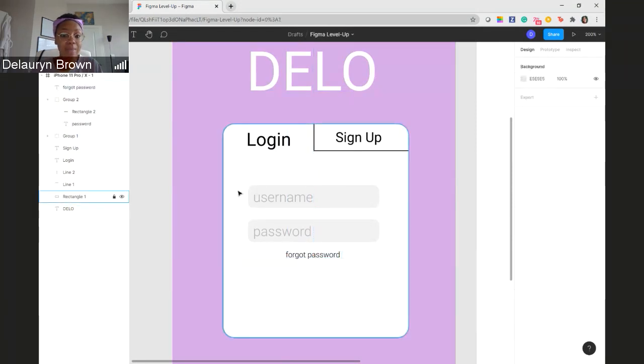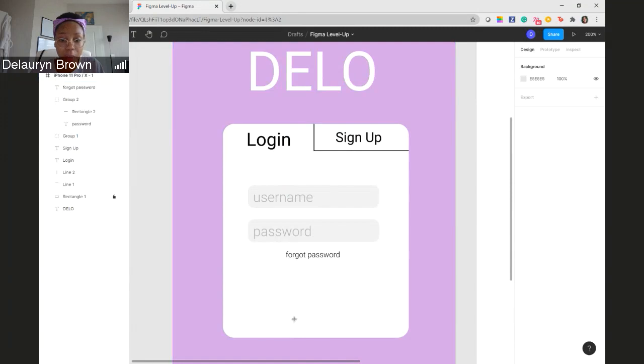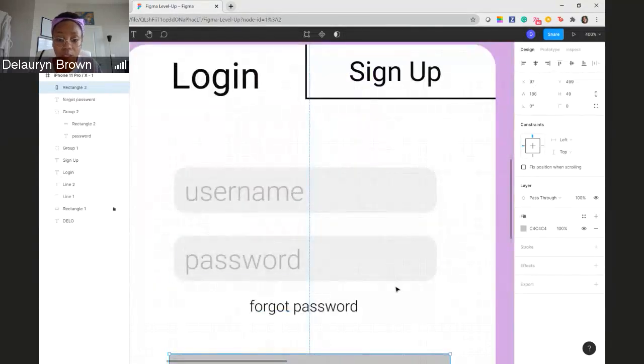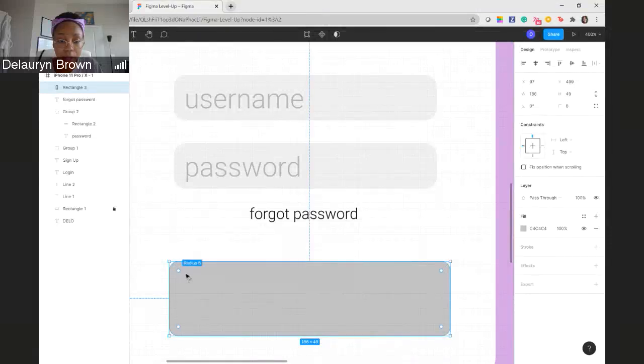Now I'm gonna make a button. And hopefully I can help it look like a button, which is one of my favorite things to do in here. So I'm gonna make a rectangle for the login button. Same thing as before. Okay, I guess I have to zoom in to see the little dots. Let's make it more buttony. Radius like 15 is fine. Okay, cool.